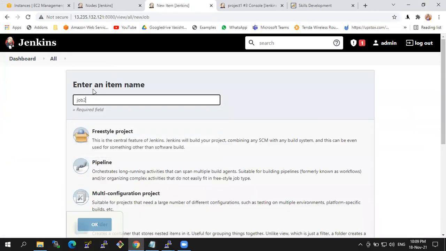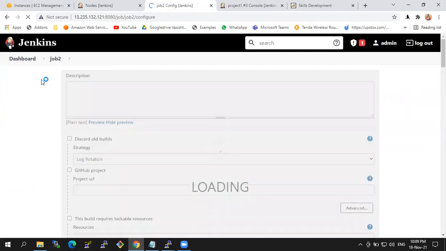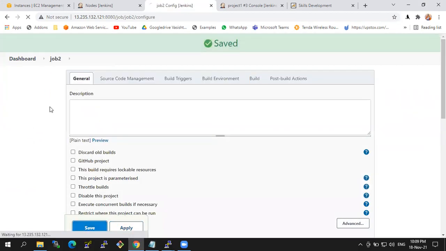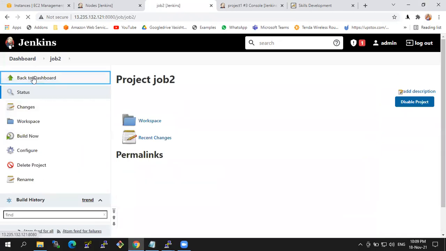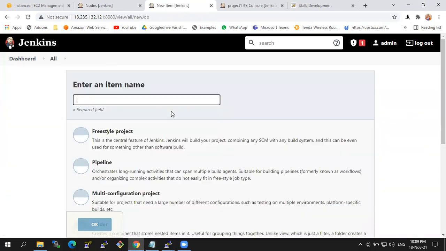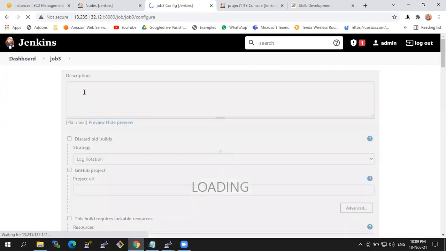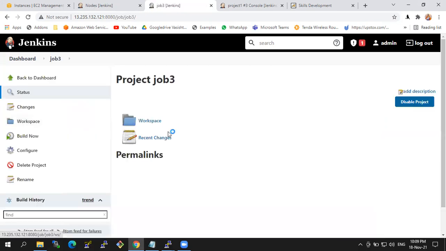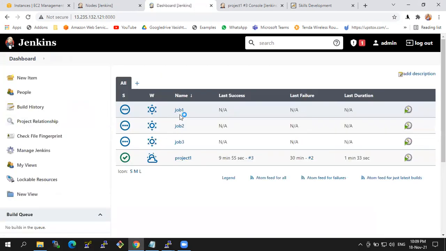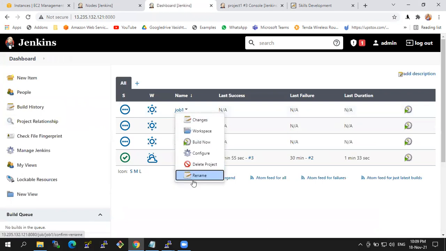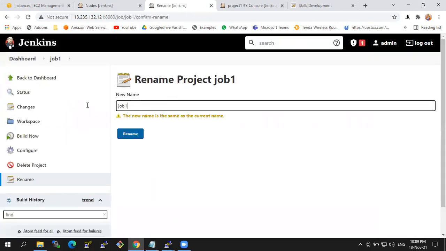So job two, freestyle project. Save and apply. Next, back to dashboard, job three. If you want to rename the job, that part also I'll show. So back to dashboard, just renaming this project. Rename, select this one here.